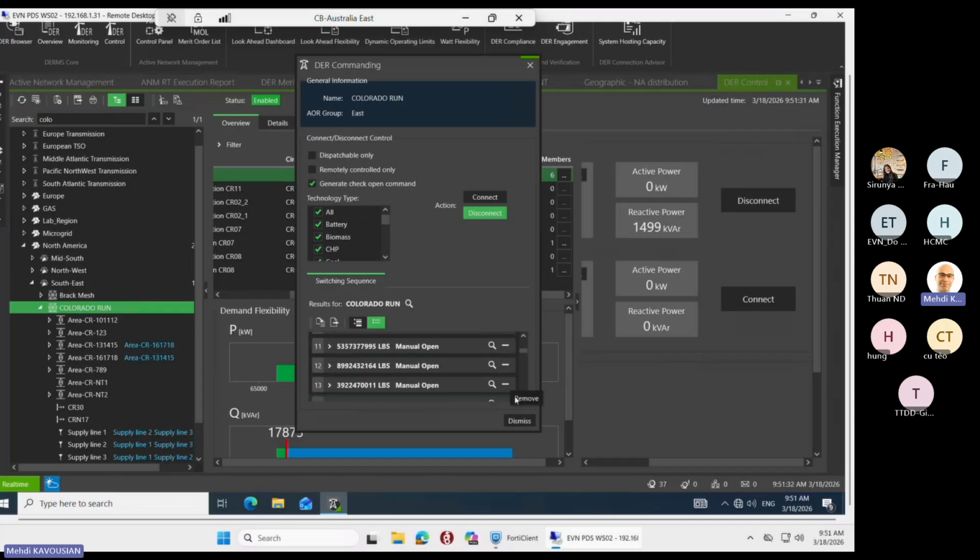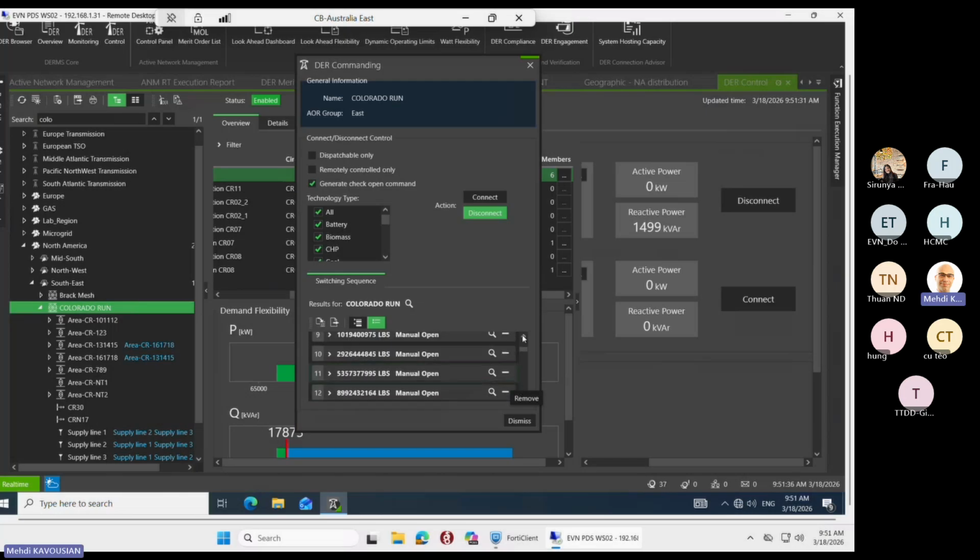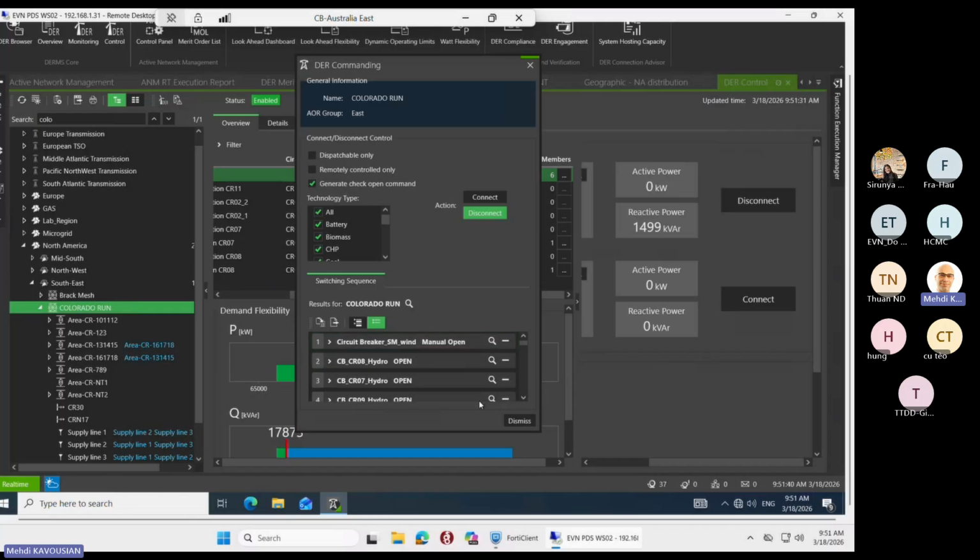You see this one shows the list, and you could run it here and disconnect, or you could send it to a switching plan. I think maybe I explained switching plans a little bit yesterday when we talked about switching management. So you can just copy them here.